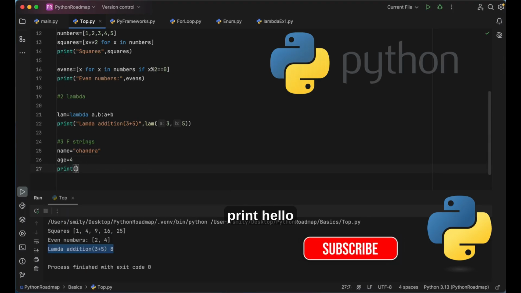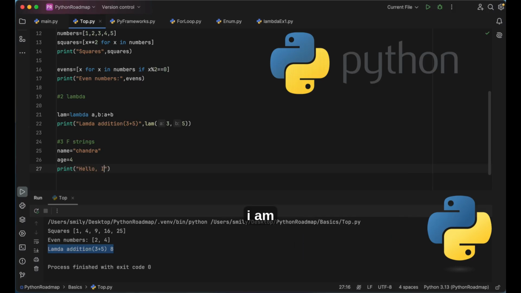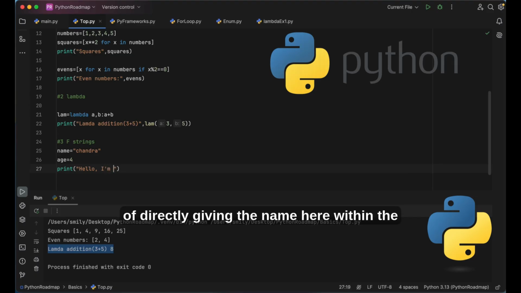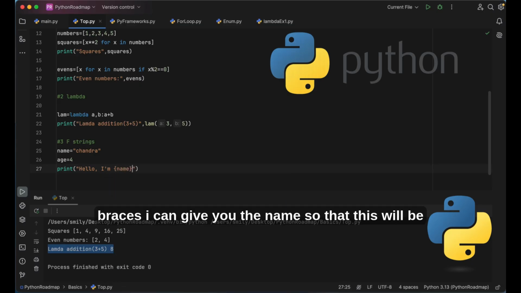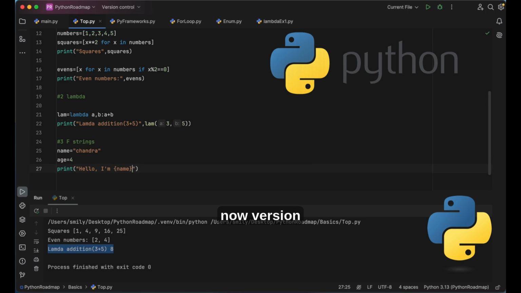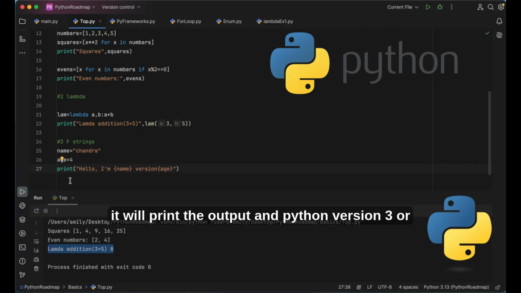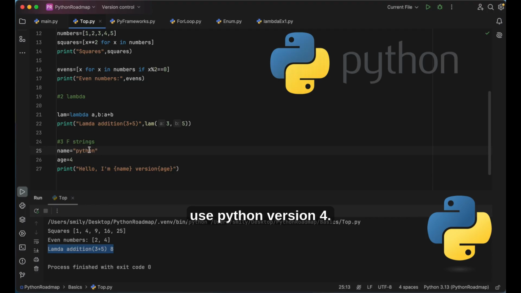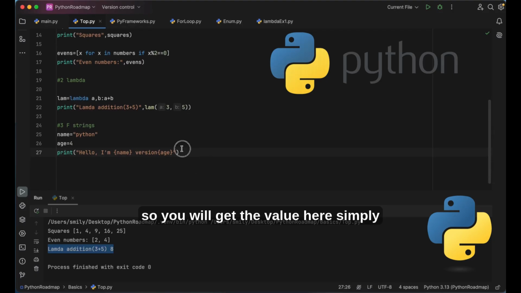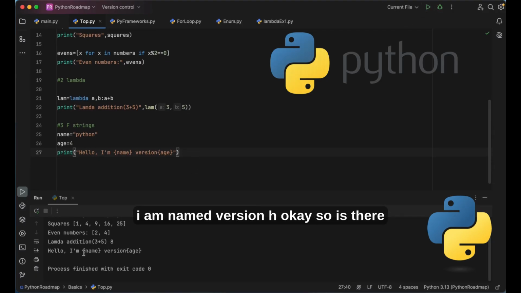Now print: hello, I am, and instead of directly giving the name, within braces I can give the name so that it is short, and then the version, under that I can use age. So it will print: I am Python version 4.